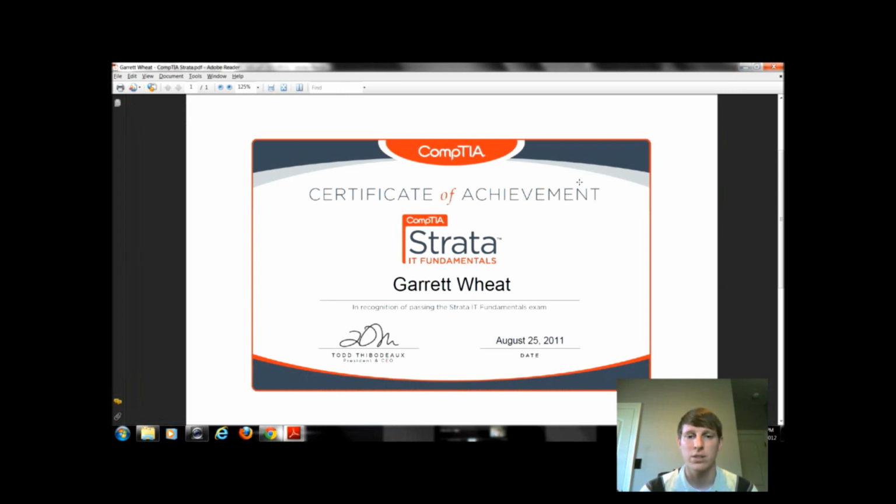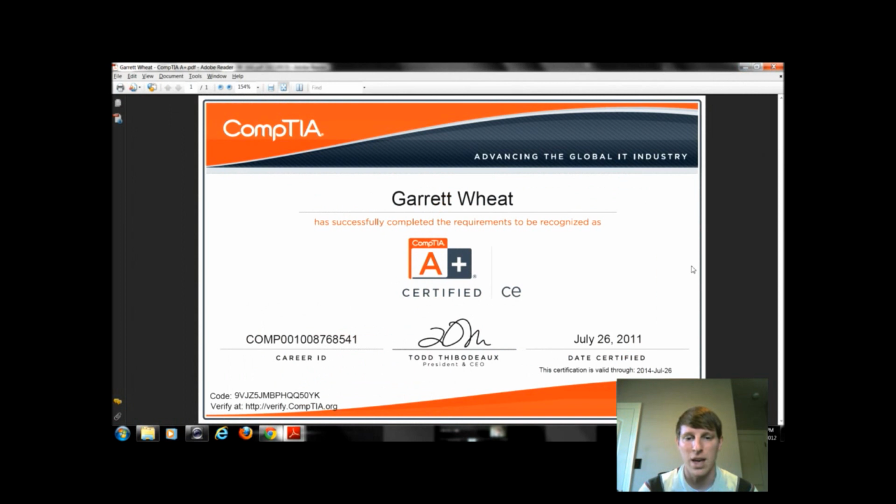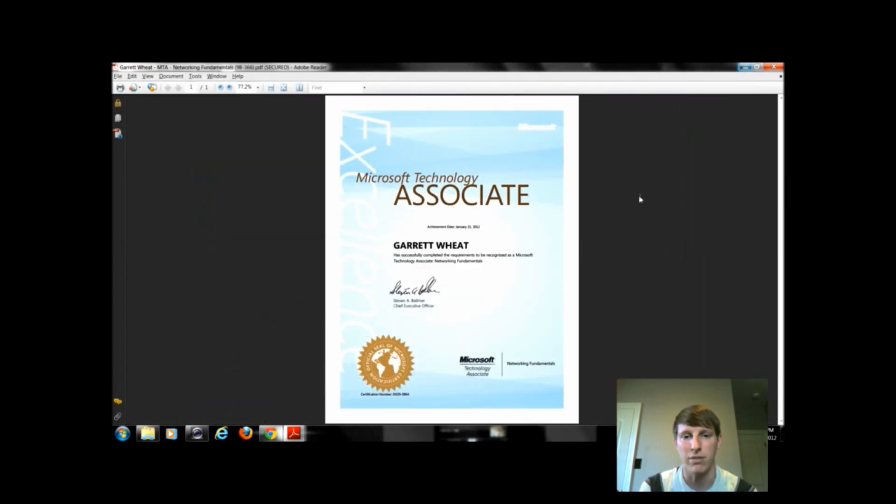Moving on, CompTIA has 2 main certifications. One of those is the Strata. This is very basic hardware, a little bit more so than the IC3, but not as much as the A+. This covers mainly Windows. We are going to talk a lot about Mac and Linux, but as far as hardware, we're going to gear it towards Windows, but it can be brought into other spectrums. So don't think it's just going to be about Windows. I'm going to try to be very unbiased and share with you things that can be used for any platform.